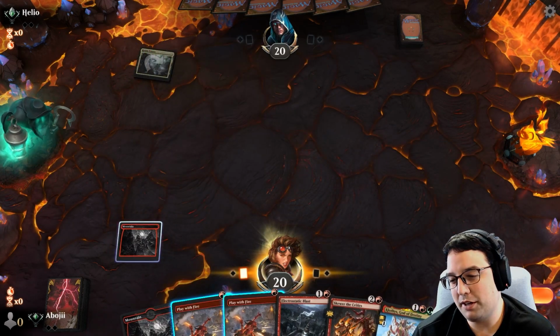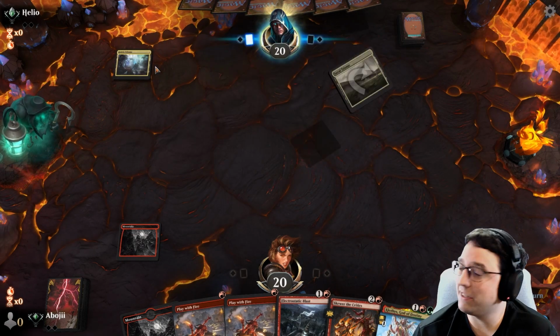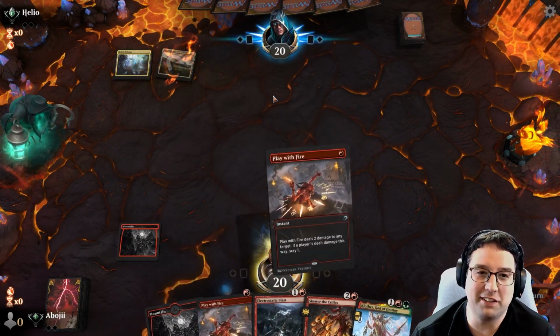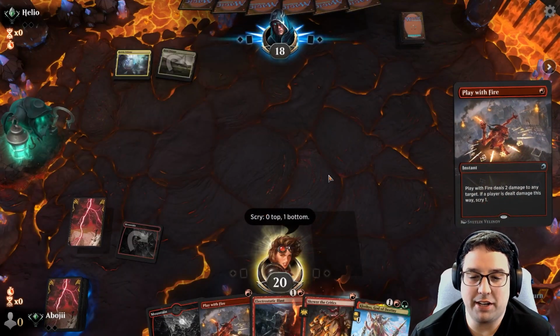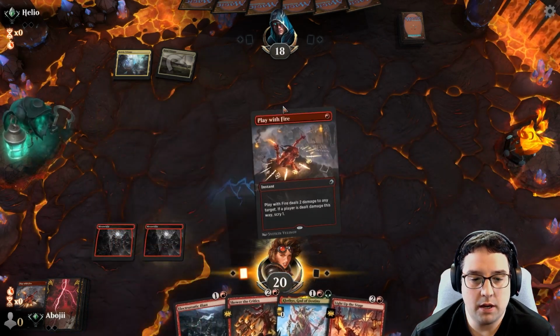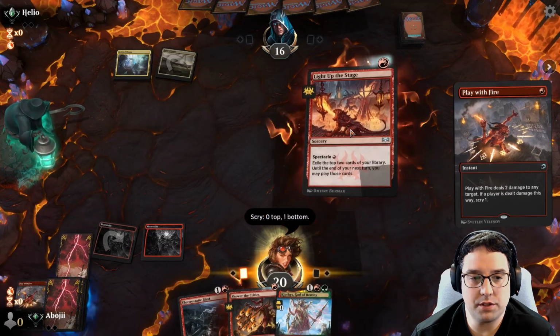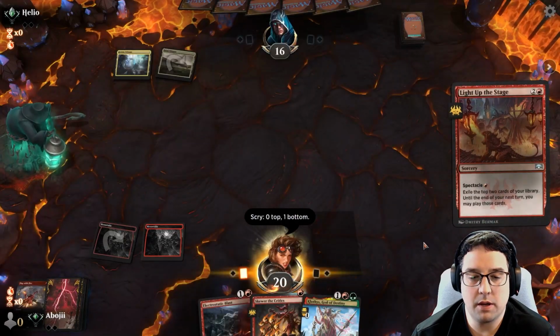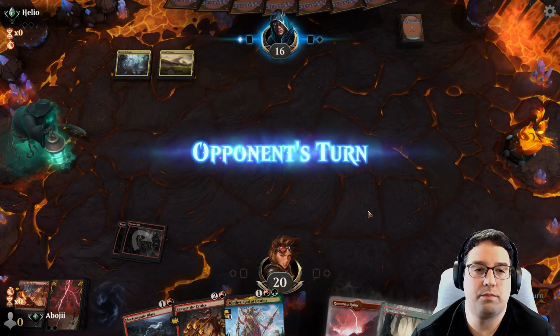And, well, okay, we're against Teamer. I don't know. Oh, you know what this is? This is 5-color Niv. That's what this is. Of course it is. I need to find a green source, please. Okay. Not a green source. There's a green source. Okay.